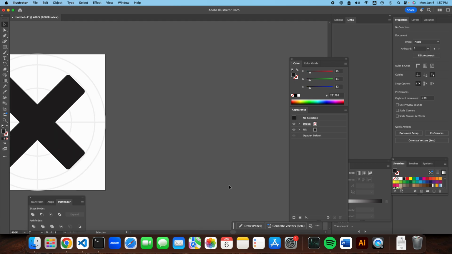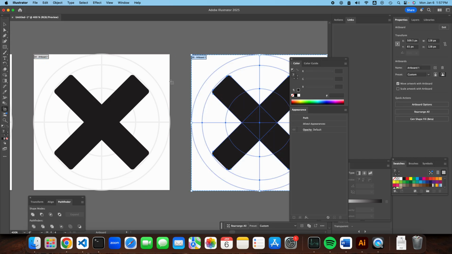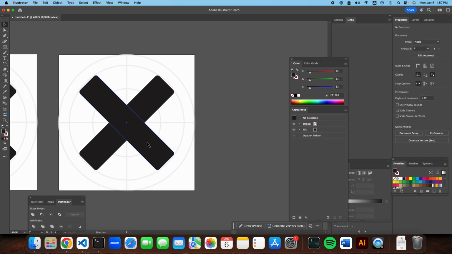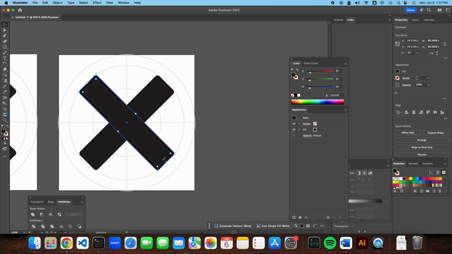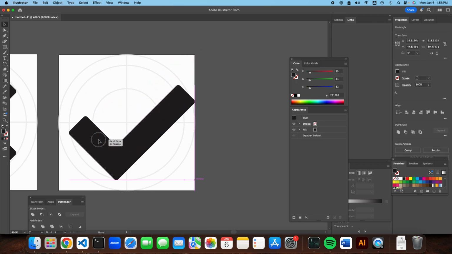Okay, let's try something a little bit more complex. Let's try a check. Checks are actually a lot harder than we might initially think, but there are a couple ways of doing a check. Let's get our artboard tool again. We're going to copy, paste again. And to do a check, one thing we could do is just kind of resize the pieces of our X here. So I click on this rectangle. I can resize this to be shorter. Then I can grab the other one, move it around, do something like this. I'm going to keep it within my margin area.